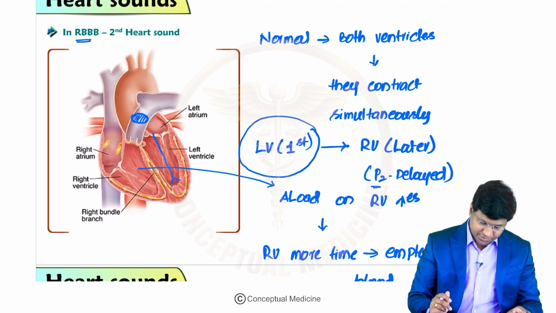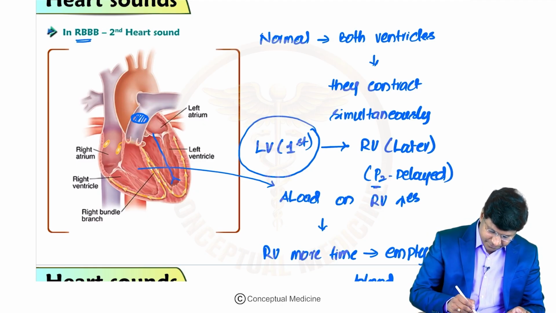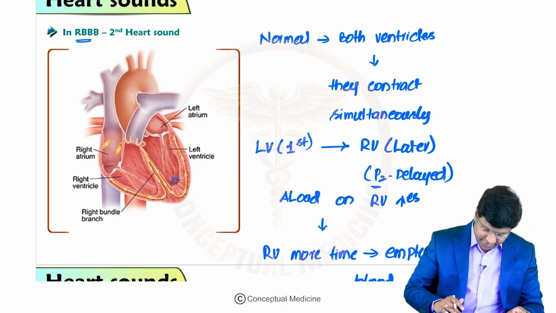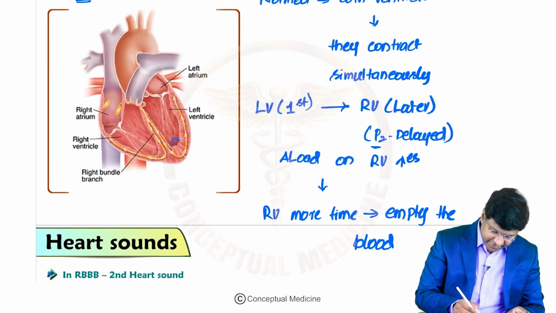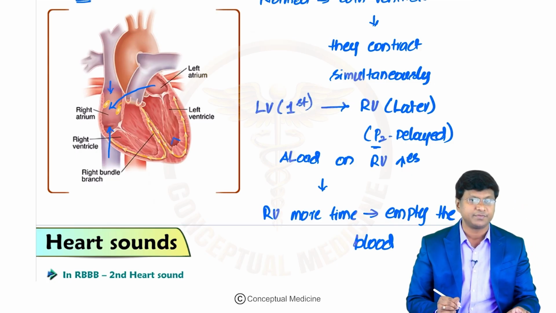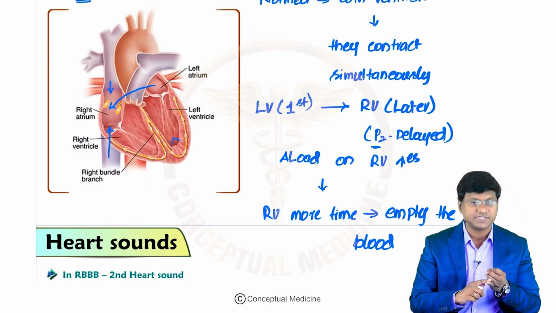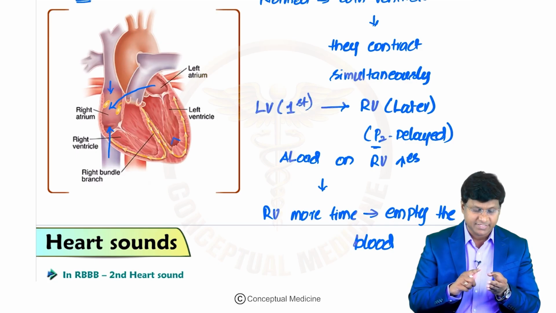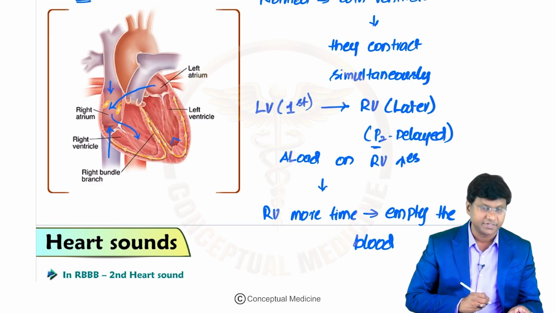Next, you take patients with the atrial septal defect. Let me discuss what happens in atrial septal defect. In atrial septal defect, the blood from the left atrium enters into the right atrium. And the right atrium is already receiving blood from the inferior vena cava and the superior vena cava. So now the right atrium, in case of atrial septal defect, has SVC blood, IVC blood and also the LA blood. Now this large quantity of blood will enter into the right ventricle.